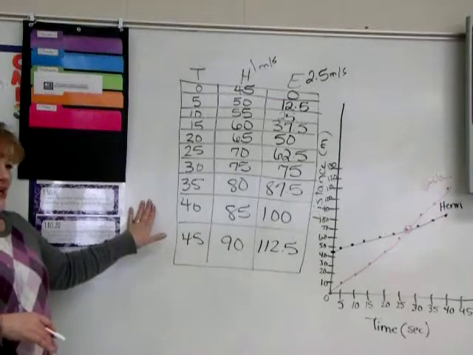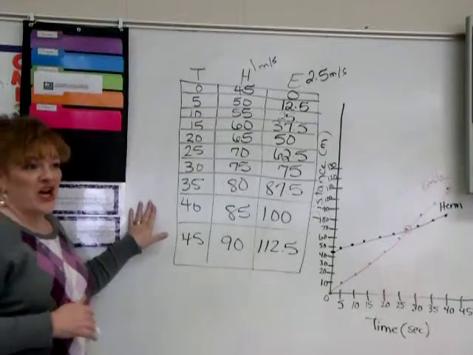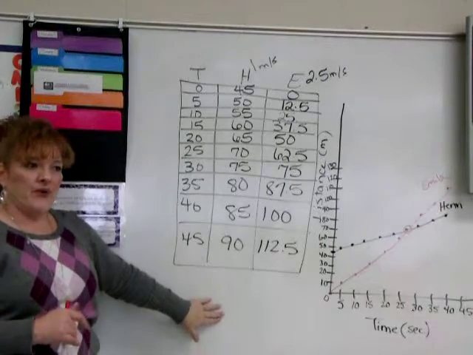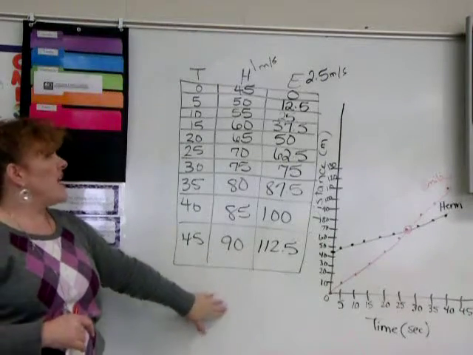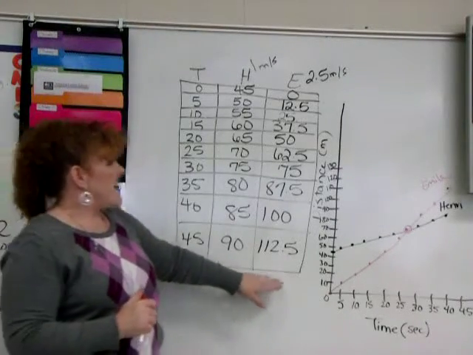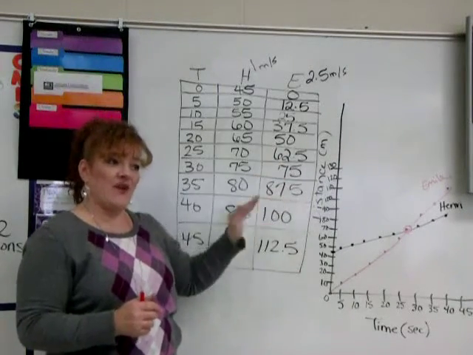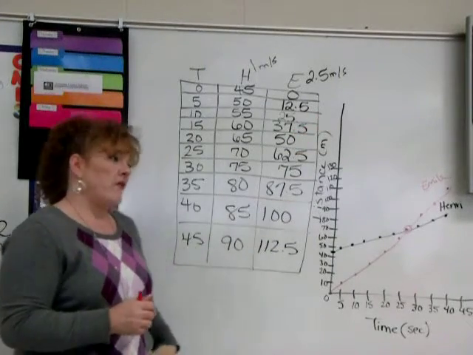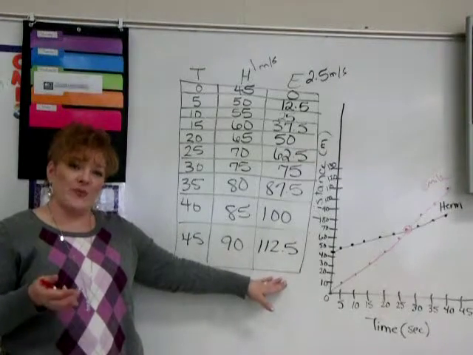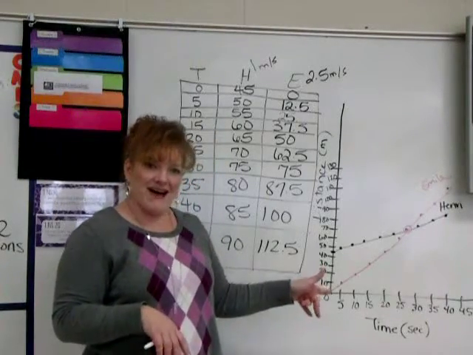So we've got our table done. We can tell it is linear because it is a consistent increase per interval. It is with Henri by 1 meter per second, and it is with Emil by 2.5 meters per second, and it is an increase so that we know our line is going to go upward. And because it is a consistent rate of change each time, we know that it's a linear relationship. Now, by looking at the graph, we know it's linear because they're straight lines.